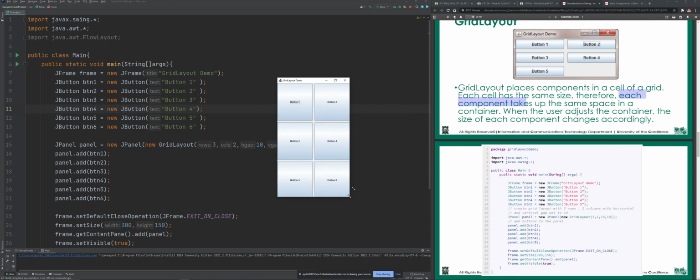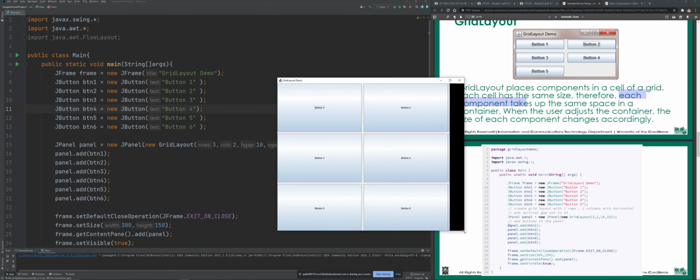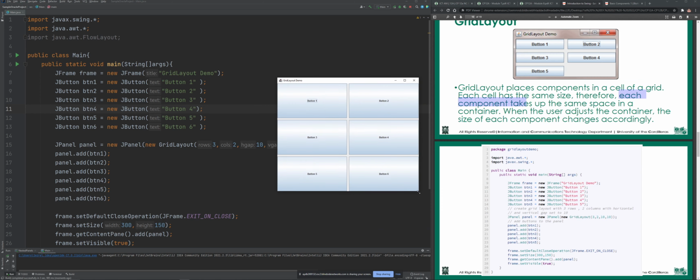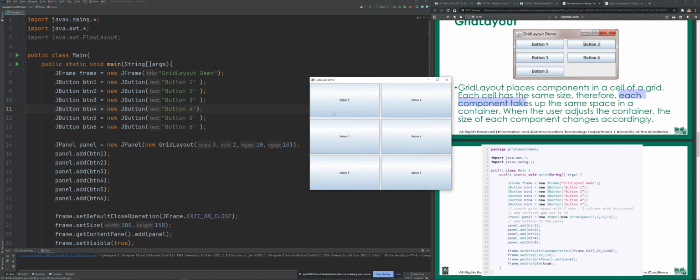So kung napansin nyo, every time na binabago ko yung size ng JFrame natin, ayun, yung buttons are actually fixed because it's still using this particular parameters kung saan we will only have 3 rows and 2 columns with a horizontal gap and vertical gap of 10. So kung babaguhin natin to into 4, the rows will be 4, automatic yung button 4 or probably this one, nandito na, pero 2 buttons pa rin. So, meron kang magiging gap dyan. Kapag 4 rows and 2 columns, magkakaroon ka dito ng gap na dalawang bakante.